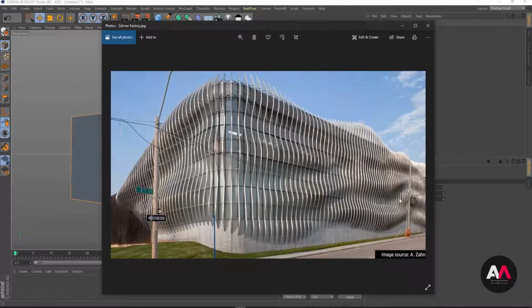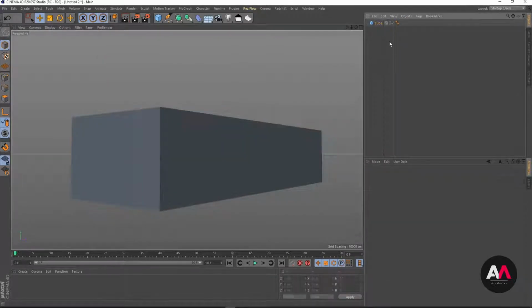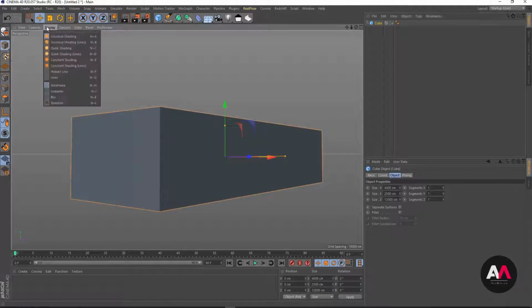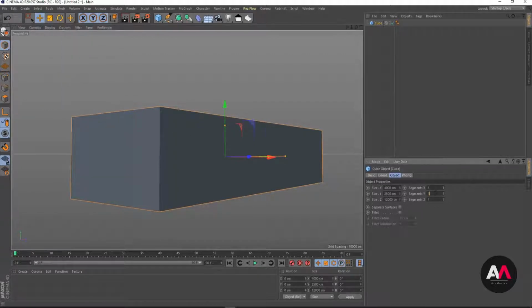I don't know the exact count, but it's okay, we can manage that. So first, if we want to see the segments, we have to go to Display and activate Gouraud Shading. Here, when we add segments, we can see them visibly. So as we said before, the Y segments will be 6: 1, 2, 3, 4, 5, 6 segments.